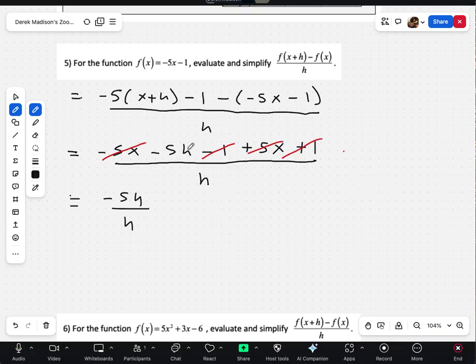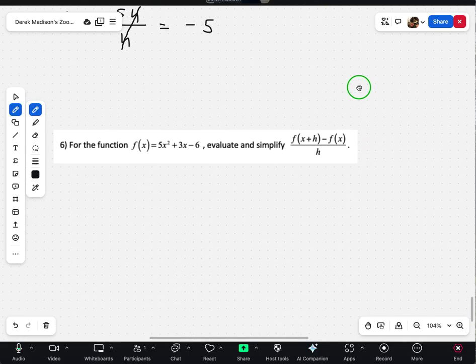And so if you look, the only term left in the numerator is -5xh, so cancel those. And there's that -5 that I was saying is the slope of this line. Again, if you don't remember that, that's okay. That's coming up in the next section. But that is what the difference quotient does, it finds slope. It just lets you find it for things that are non-constant, which is what Calc 1 ends up being about.